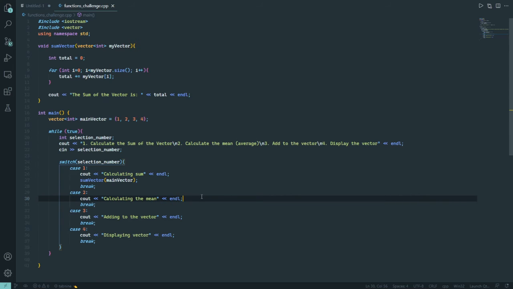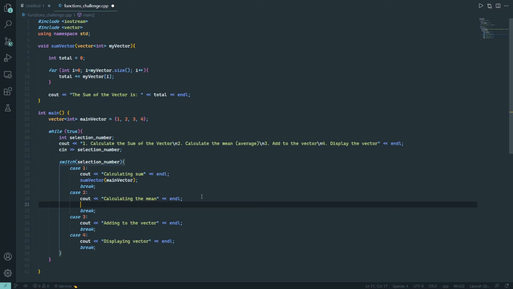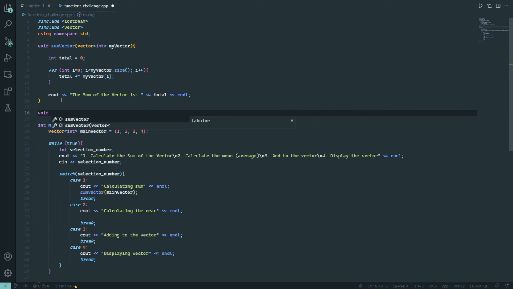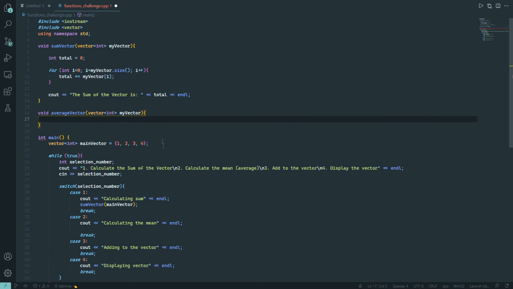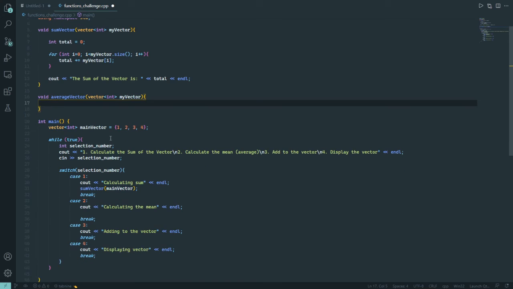Okay, so let's create the function, let's say average vector, and we'll pass in the vector. Okay, now how do we calculate the average? It's just the sum divided by how many there are.